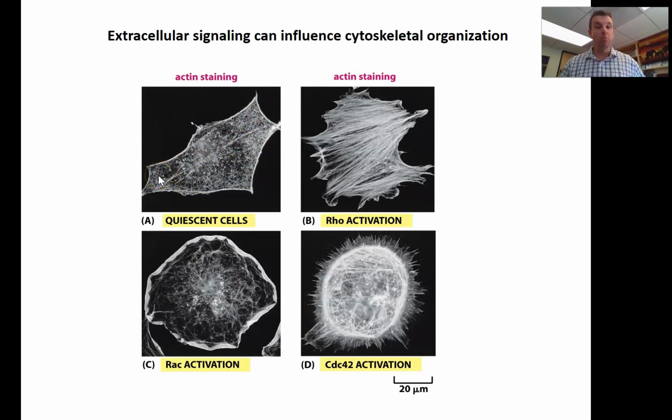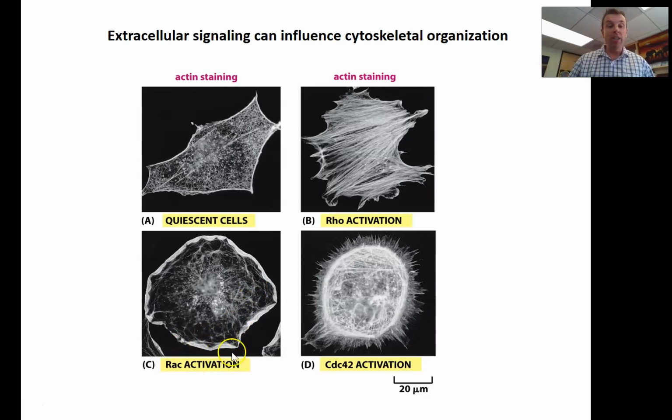It's basically staying put. And so the rest of these other 3 cells, B, C, and D, have activation of certain signaling molecules that can control the type of actin filaments that are made. All right, and so this would be a little bit abnormal because these cells have that activation everywhere. Whereas most cells moving, you would want to activate that on one side so that that side is moving forward and the other side moving backwards. So don't let that confuse you. I'll talk about that again in a second.